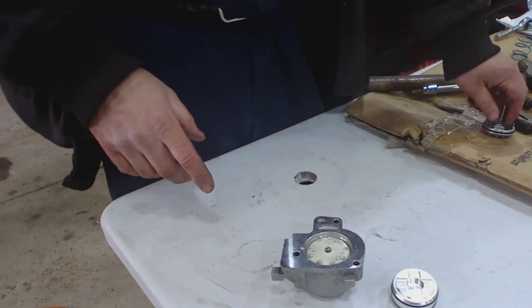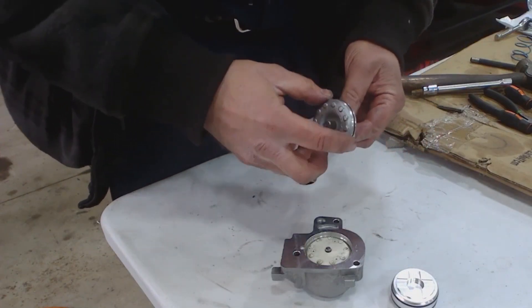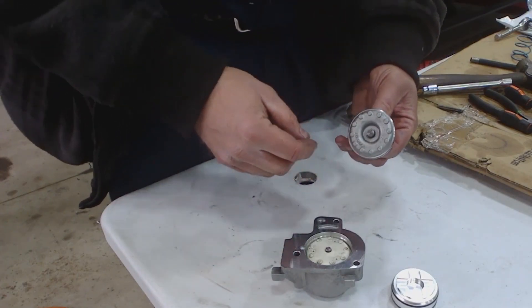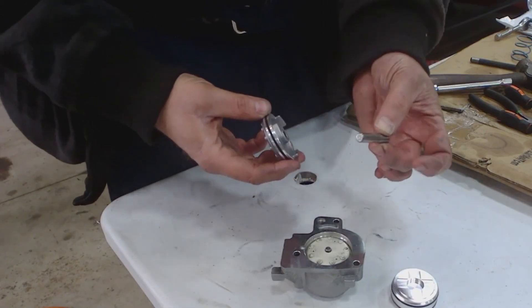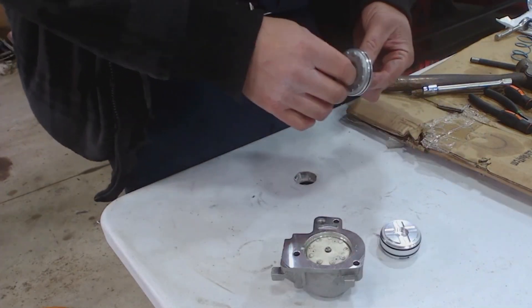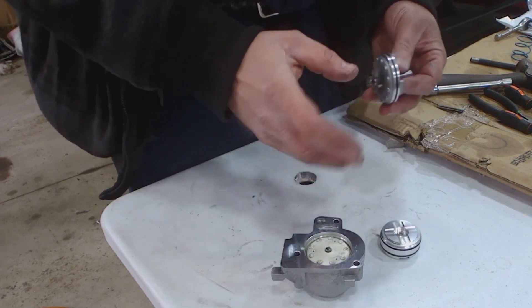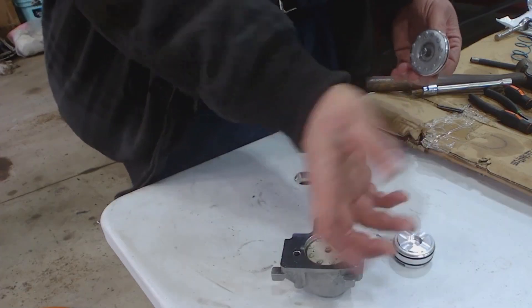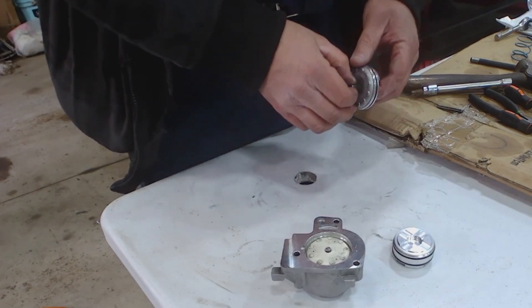Now, as far as the 3-4 accumulator, the one that's in the body of the transmission, and the forward accumulator, the one that's inside the valve body itself, the pin in those is just a blind hole, so you can simply remove the pin, remove the piston, and put this guy back in in its place. The order in which you put them may vary between years and application. Some of them want you to put the piston this way or that way, or the spring on one side or the other. Follow the instruction based on the year and application that you are using.